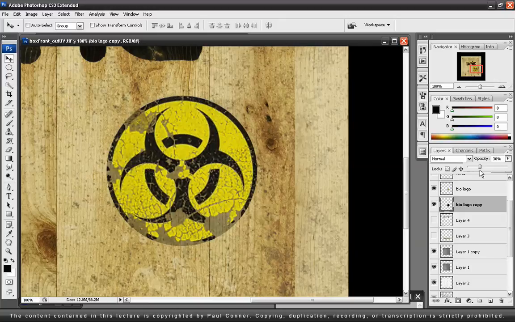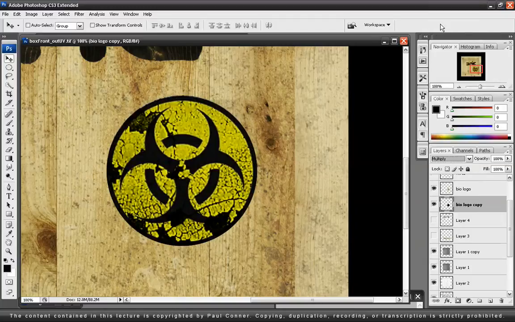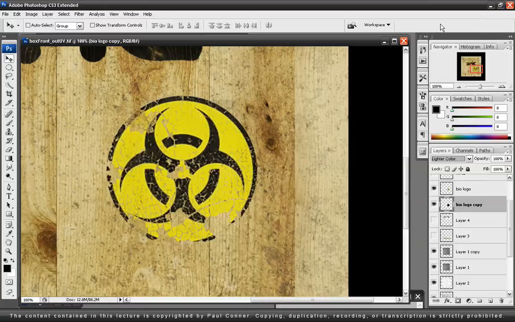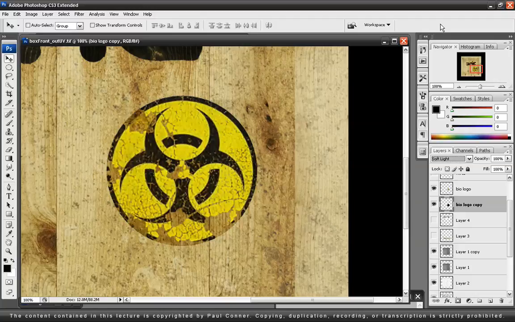We can try some different things. We can pull that down. And actually, that doesn't look too bad. You can try some blend modes as well. Maybe we'll jump in here, try some of these, see what they look like. That doesn't look too bad if you want to go for a more saturated color look. Let's go with that one. I kind of like that.